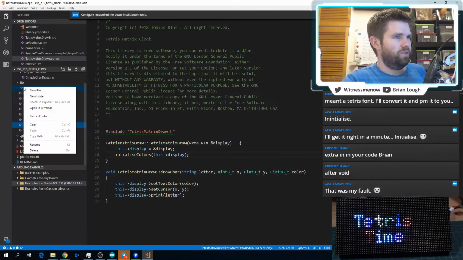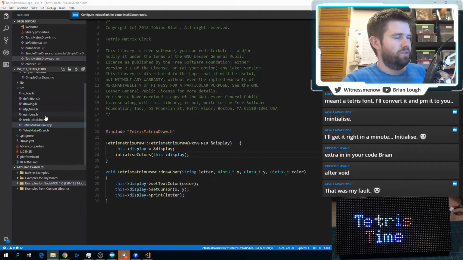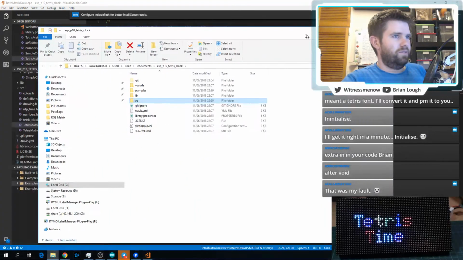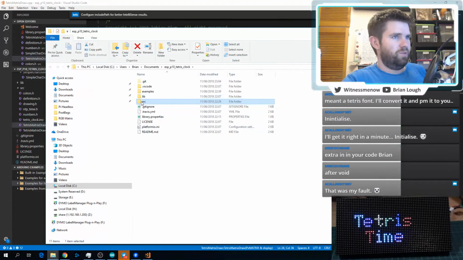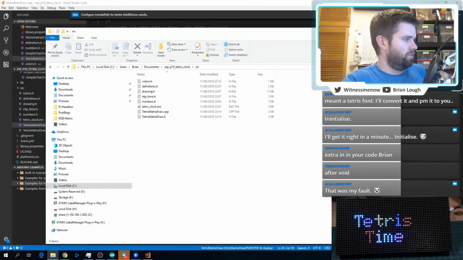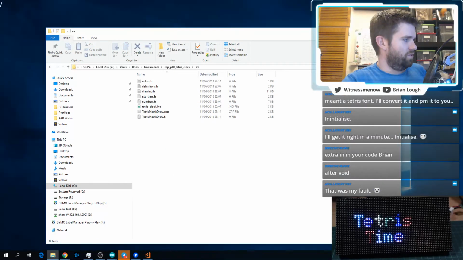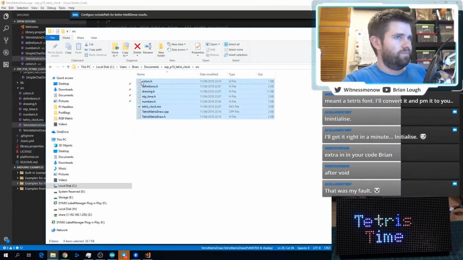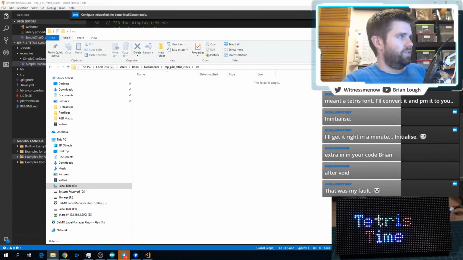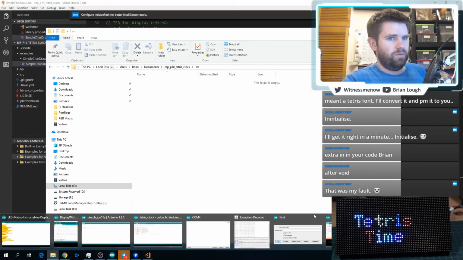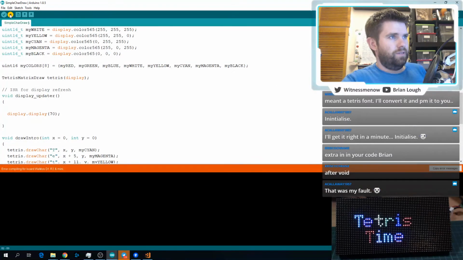Can I not open this in folder? Reveal in Explorer. Yeah, because I want to copy and paste all of this stuff pretty much into here. Place the files in the destination. Okay, cool. Let's see, does this compile?